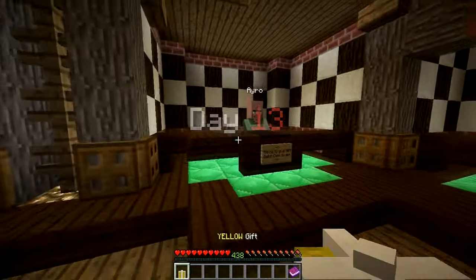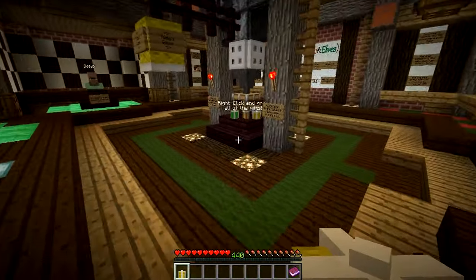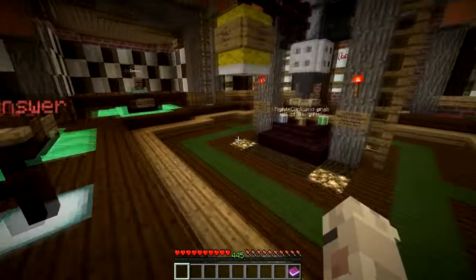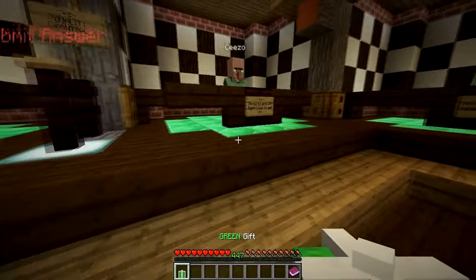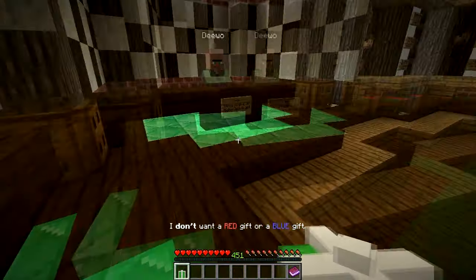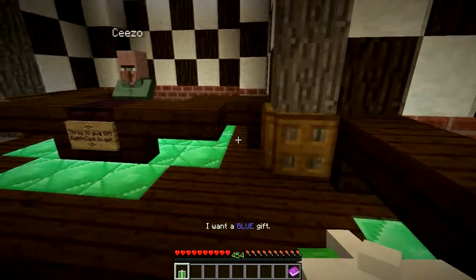Got a yellow gift. I don't want a red gift. Well, there's no red on the conveyor belt, so you're open to everything. Yellow or yellow? You have to have yellow. There's no choice with you. I don't want a red gift or a blue gift, so no blue, so we could have green or yellow. I want a blue gift, so you're having green.